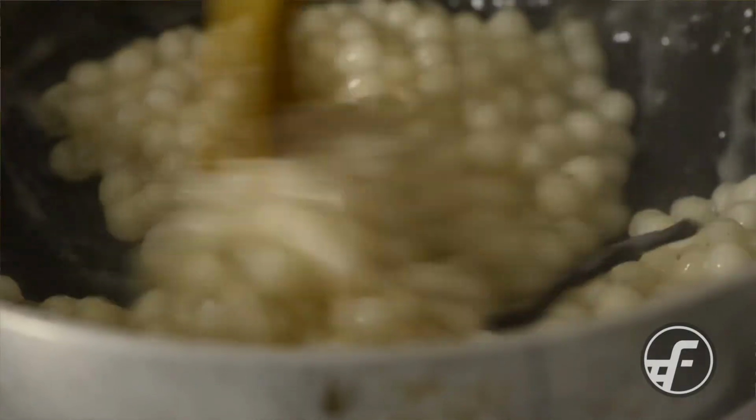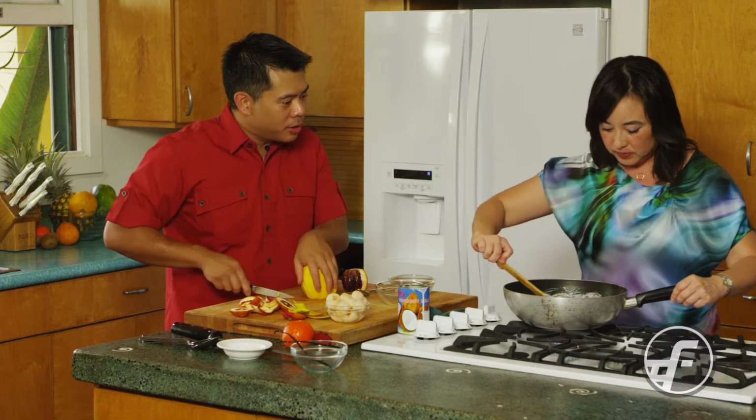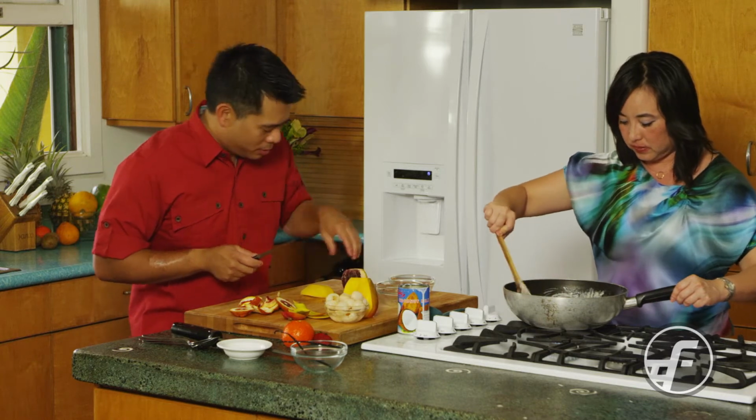Is this about the right consistency, or more milk? Does it look like that pudding consistency? I think that's pretty good. Or you want to put maybe a little bit more.